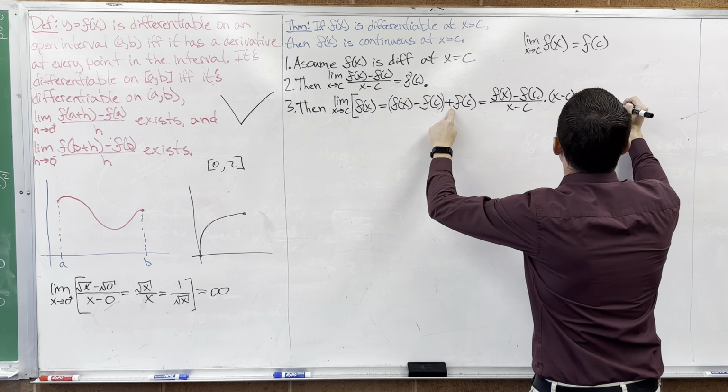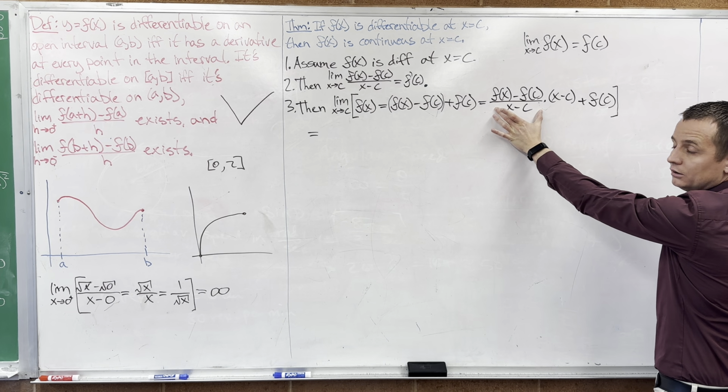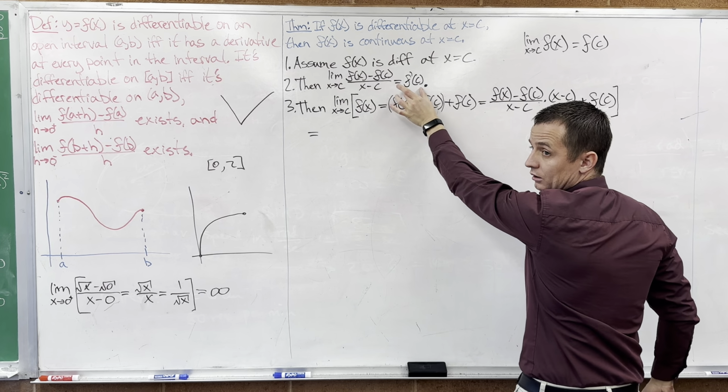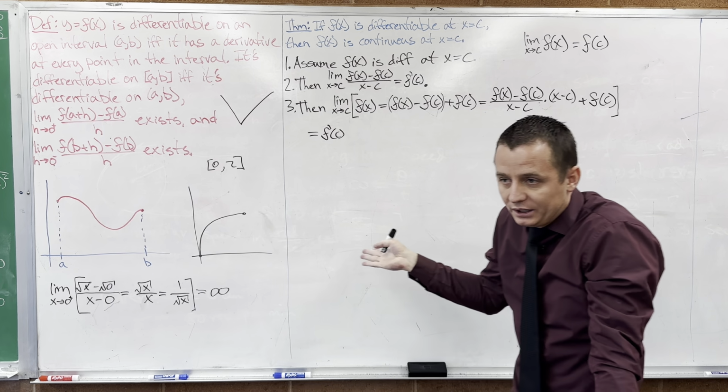Now we know what this equals when we take its limit. Maybe we won't take the limit yet. Well, should we go ahead and take the limit now? Sure. Let's go ahead and take the limit now. So now this is equal to, what's the limit of this piece equal to? F prime of c. What is the limit as x approaches c of f of x minus f of c over x minus c? F prime of c. That's what we were assuming. So this is f prime of c, some number. We don't know what that number is. Could have called it big L too if you wanted.